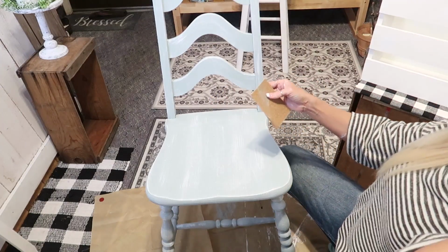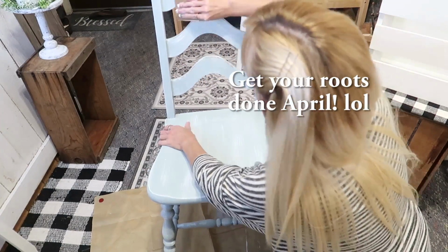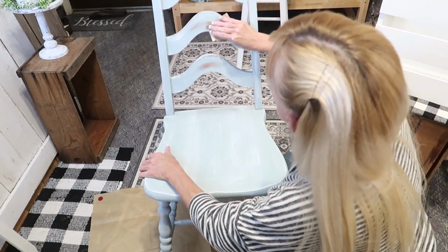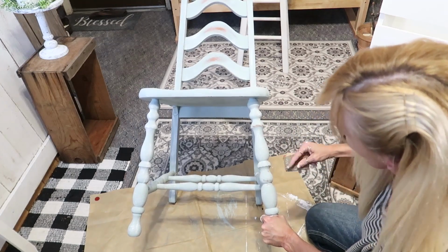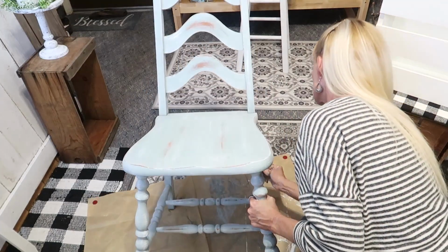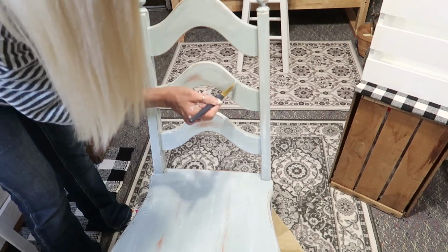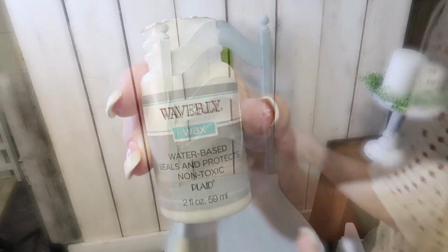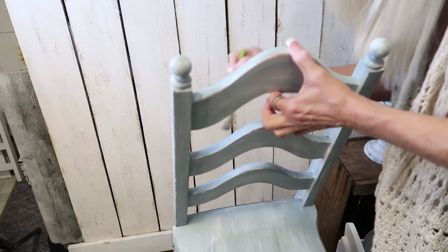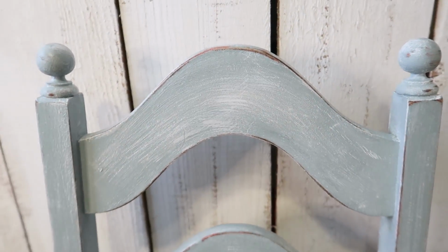But once I started sanding it, and you'll see I sanded the back of the seat off, I decided right there I didn't like the way that looked at all. I thought it was too much, and it just didn't go with the whole look of the paint and everything. So I ended up painting back over that, which is the nice thing about painting things. It's so fun because you really can't mess up. I mean, you can, but not really, not with the way that I paint, because you can just paint right back over it. So here I'm putting on this Waverly wax coat.